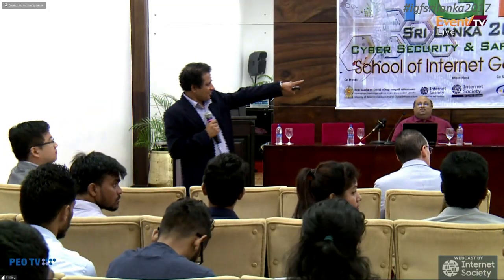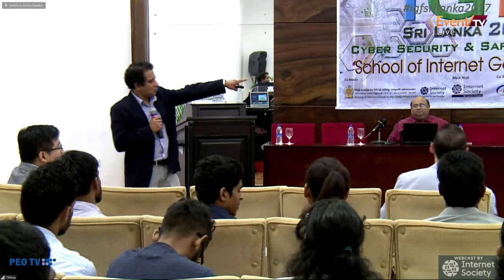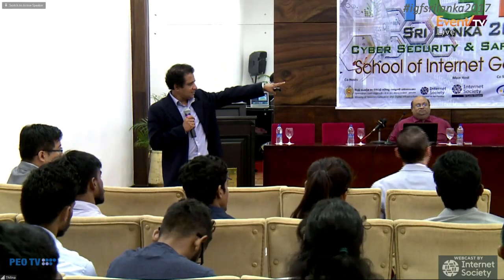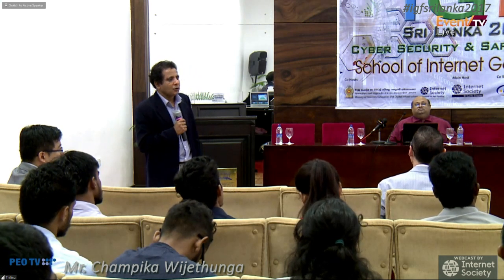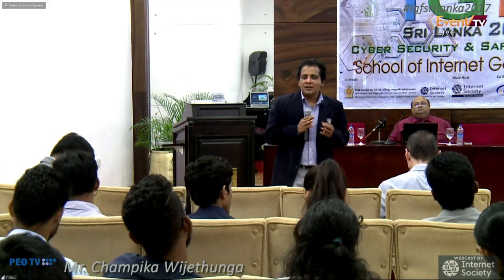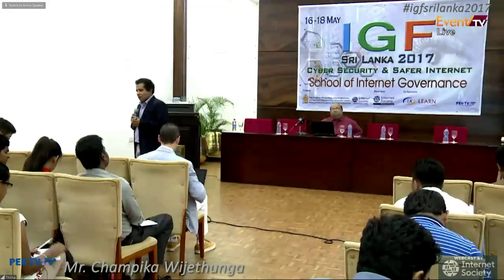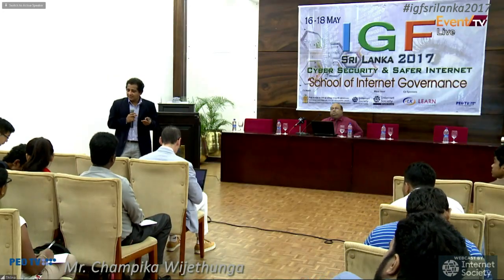I'm going to actually talk about that. The next one is that. So far, I was talking about the GTLDs and the new GTLDs. The next thing is CCTLDs, country code top level domains. Every country in the world has a 2-letter code. It's an international standard, ISO 3166. Based on that, every country has got a 2-letter country code.